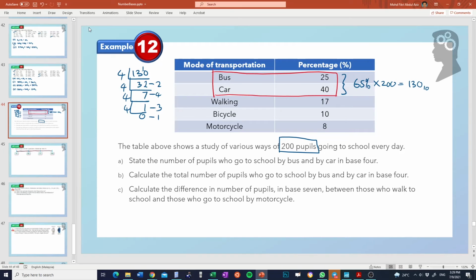8. Bukan 7. 8. Okay. Sebab 32 bagi 4 dapat 8. Okay. Thank you. Sorry. So that is 8. Okay, 32 minus 28. 0. 32 minus 24. Okay. Becomes 0. So get 2.